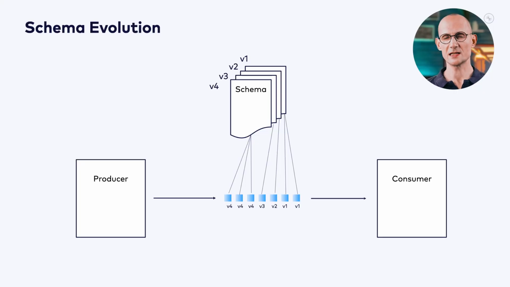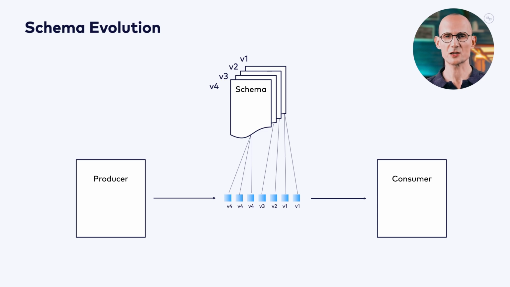A key aspect of data contracts is schema evolution. After the initial schema is defined, applications may need to evolve it over time. When this happens, it's critical to be able to continue producing and consuming the data without disruption. With the Schema Registry, you can evolve schemas by publishing a new version with a new structure. But depending on your compatibility settings, you are only allowed a limited number of changes.